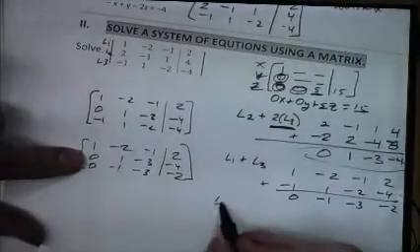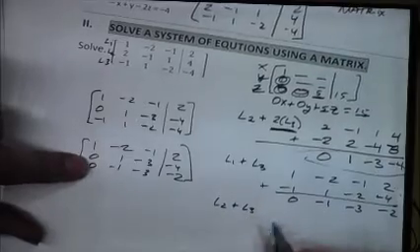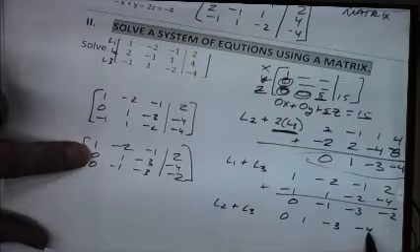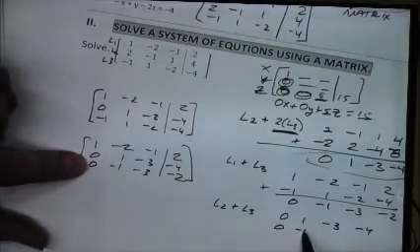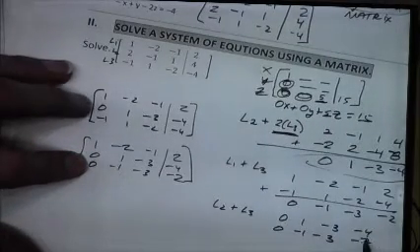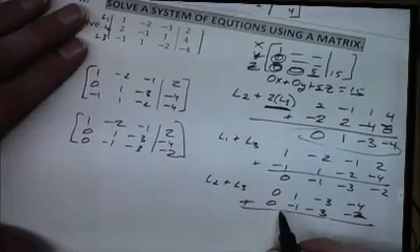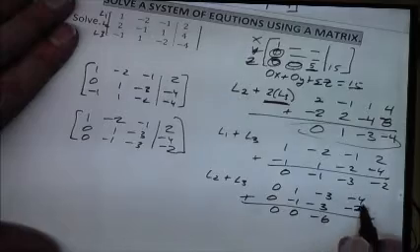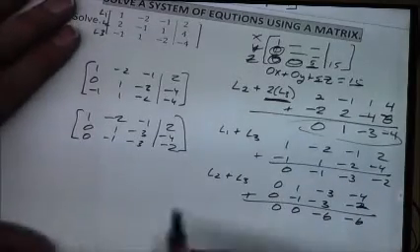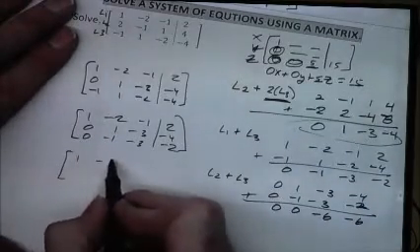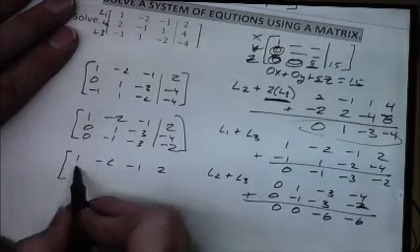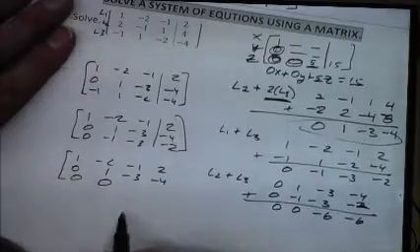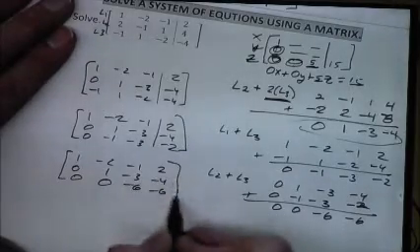So I'll do line 2 plus line 3, the new line 3 and the new line 2. 0, 1, negative 3, negative 4. 0, negative 1, negative 3, negative 2, and I'm going to add them. So it gives me 0. 1 minus 1 is also a 0. Here's a negative 6, and here's a negative 6. So I get 1, negative 2, negative 1 and 2. 0, 1, negative 3, negative 4. 0, 0, negative 6, negative 6.